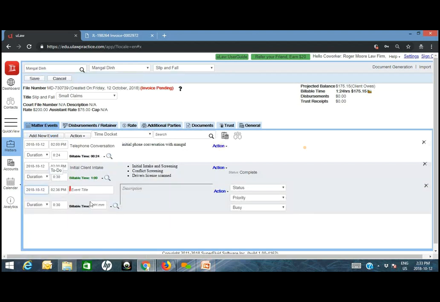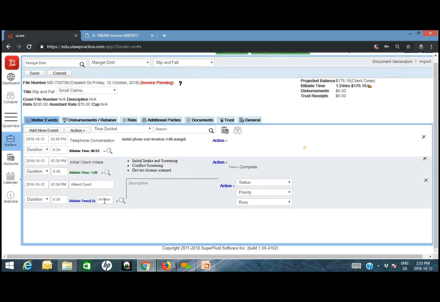Okay, so now let's say he's going to add an event, and he's going to call it court visit or attend court. So let's say he attended the court. He's going to use the same toggle and now use the legal counsel rate of L2. And let's just make this interesting, and I'll say he spent 2 hours on it.